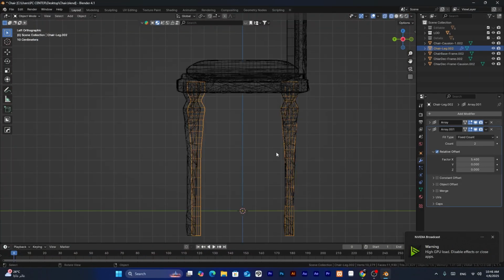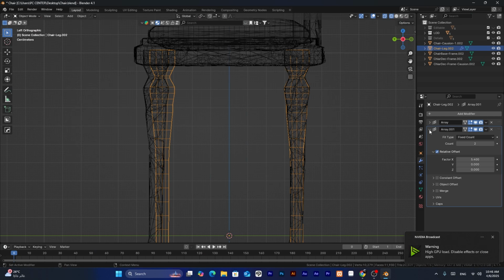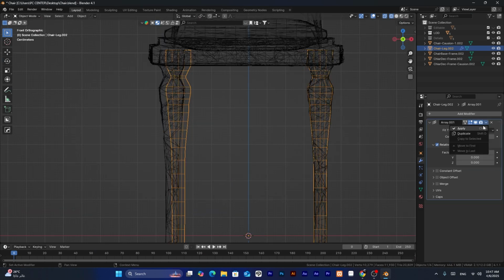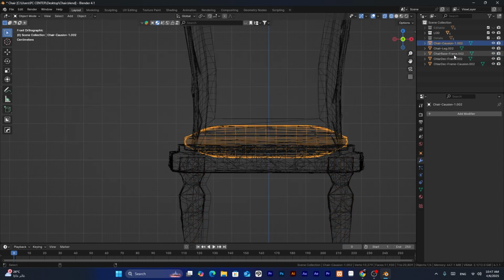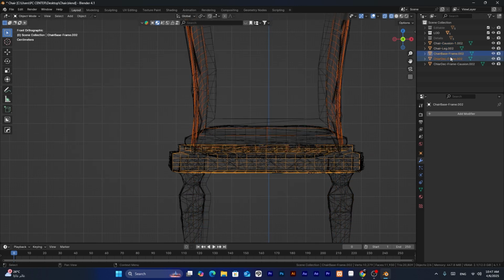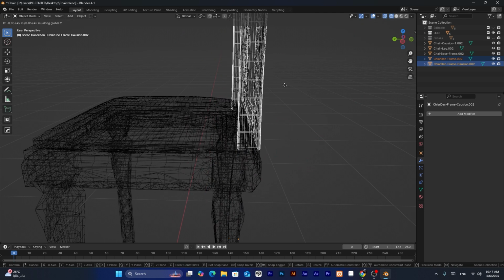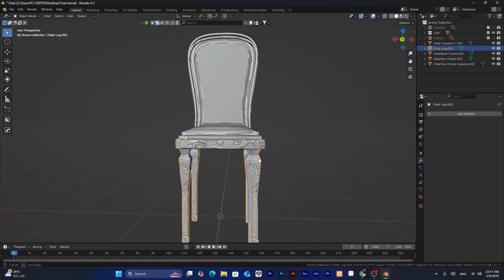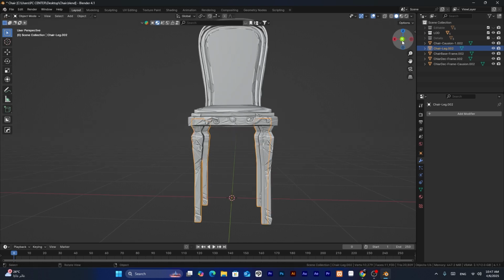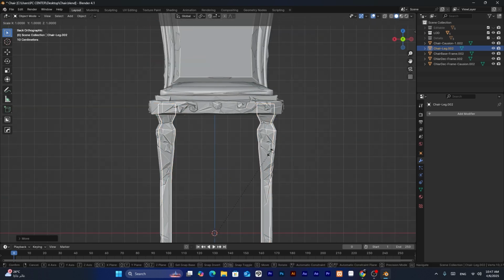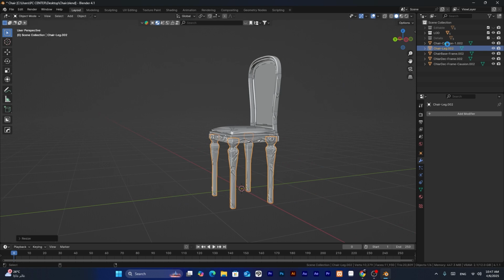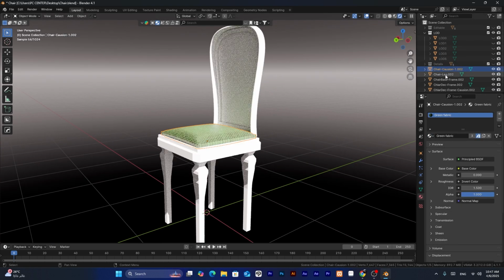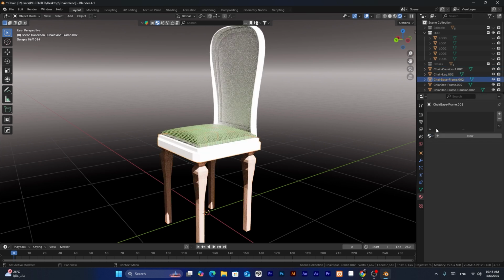So yeah, trying to match it, for example like this, applying these modifiers, also the frames, disabling the LOD. So as we see, this is a bit closer, yeah, like that.